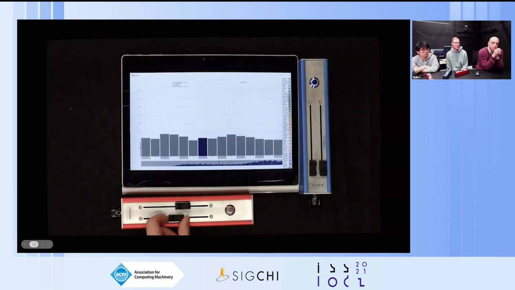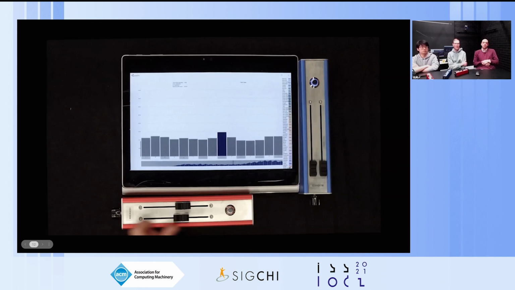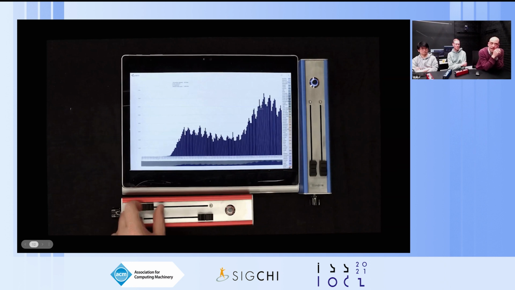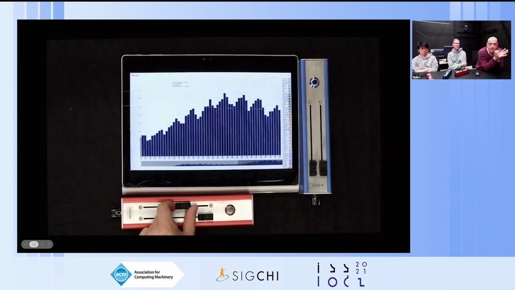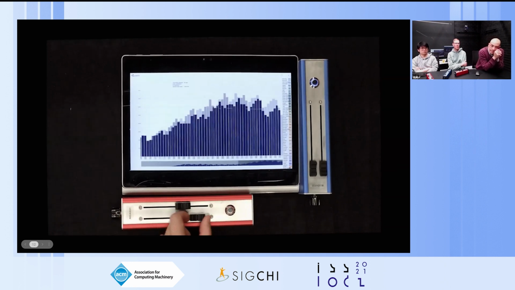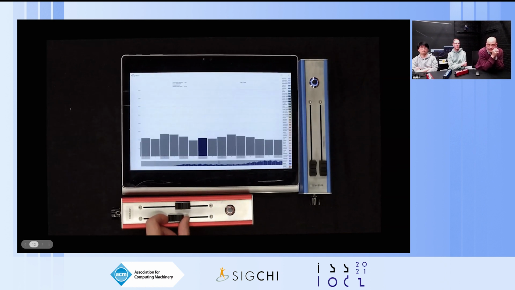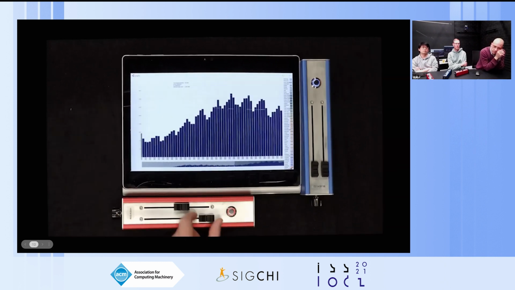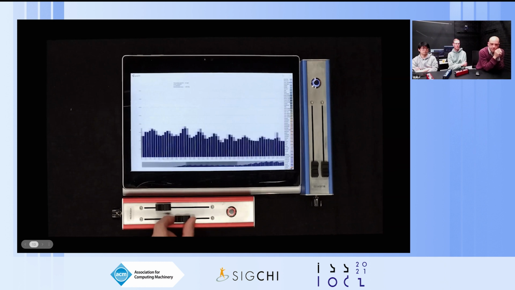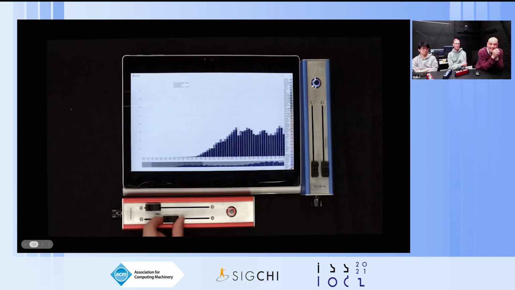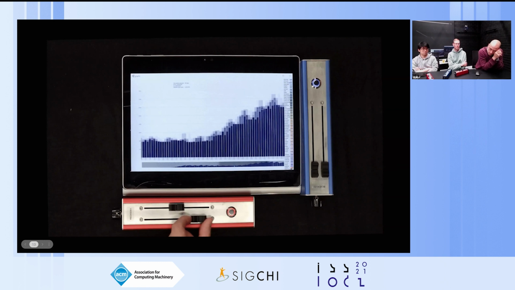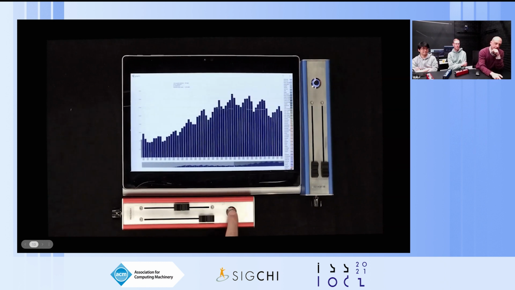Okay, so I'm going to show some snippets from some application prototypes we developed. Here's a fairly standard 2D time series chart showing COVID cases in the United States. We use the sliders to select the time period that we're interested in. And I've now locked the sliders together in order to view a fixed time period using the slider actuation.